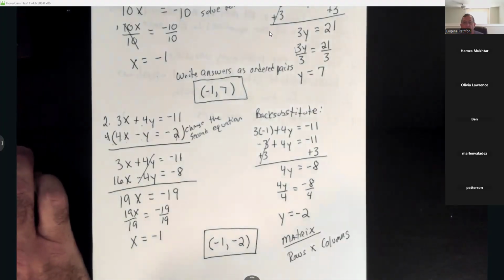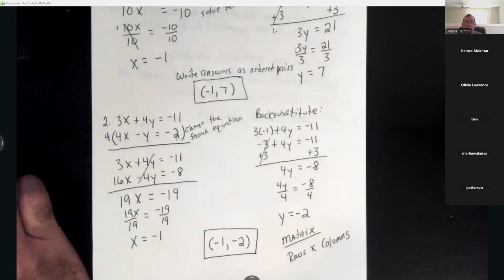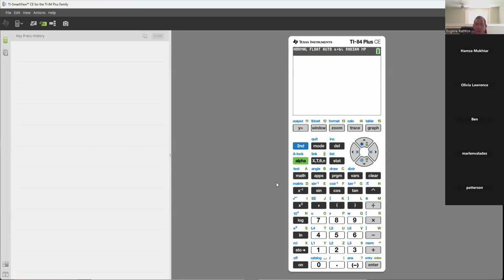So let me show you how I would do this one on a calculator. So I'm going to share my calculator with you. All right, y'all. So if you look on the left side, under the math button, you got a button that has an X -1 above it. Right above it in blue, it says matrix. So we're going to use the matrix features of these calculators.